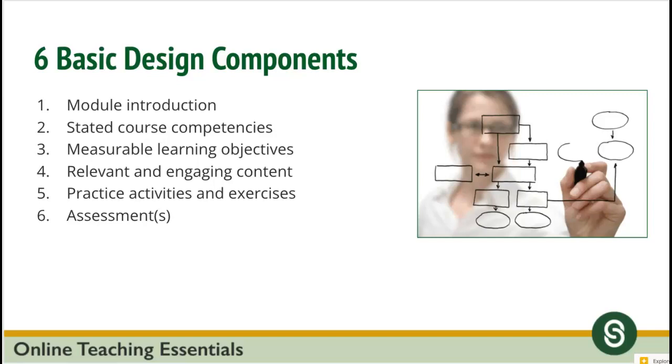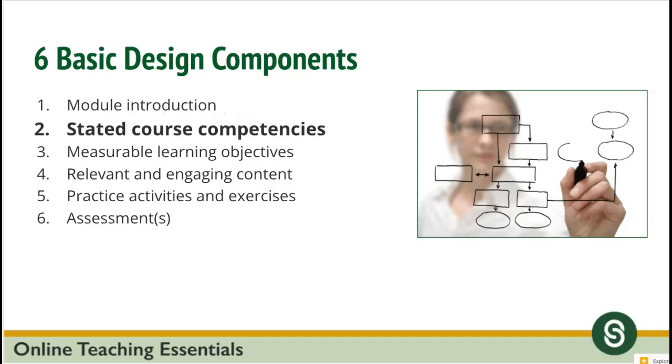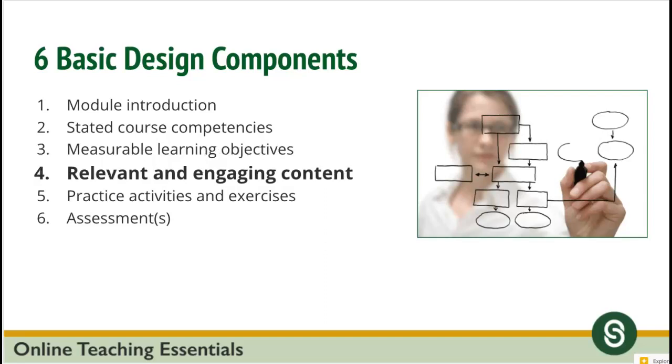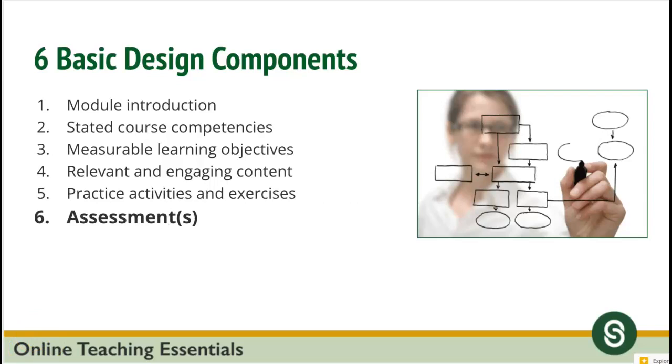When uploading content, ensure your lessons contain the following 6 basic design components. 1. A module introduction or overview statement about the module content. 2. Stated course competencies addressed by the module. 3. Stated measurable learning objectives written from the student's perspective. 4. Relevant and engaging content that covers the objectives. 5. Practice activities and exercises directly related to the content that provide appropriate interaction. And 6. A measure of assessment that directly measures a student's acquisition of the learning objectives.